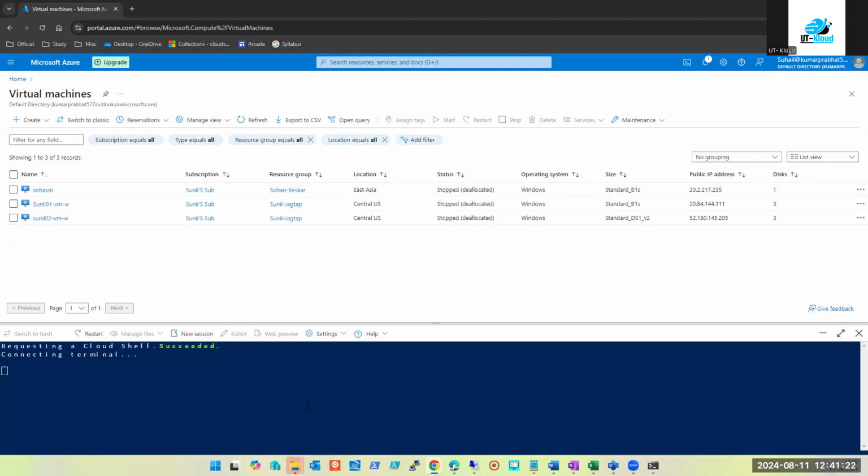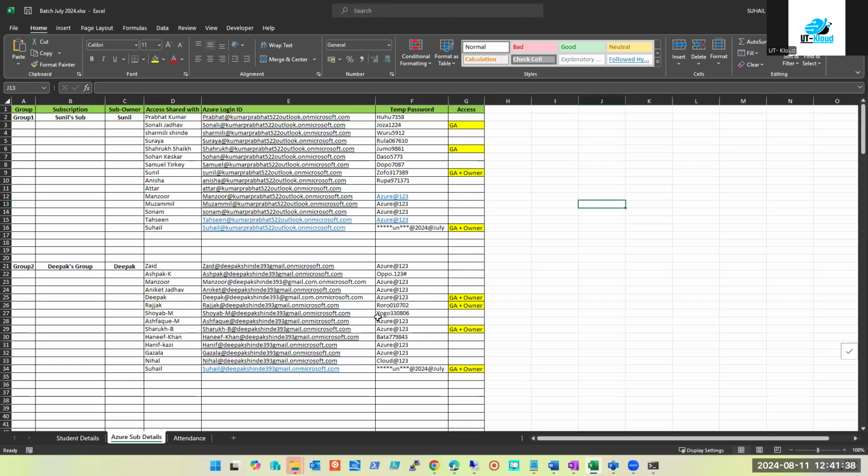Here, if you face a problem, what you will require is the owner access at the subscription level. So if you face any problem, ping me or ping the owner of your subscription and they will assign you the rights. वैसे भी एक ही हफ्ता बाकी है, balance काफी है, so maybe we can start assigning owner rights to everyone. So if someone is doing it from Sunil's subscription and does not have access to PowerShell, you can connect with Sunil, he's the owner on his resource group. You can connect with me. I think Prabhat, you also got owner access right here. Yeah, Sunil provided. And I think you assigned it to Sohan as well, didn't you?